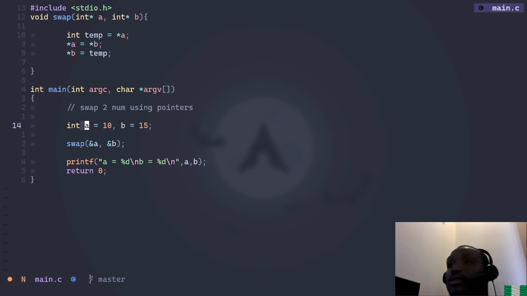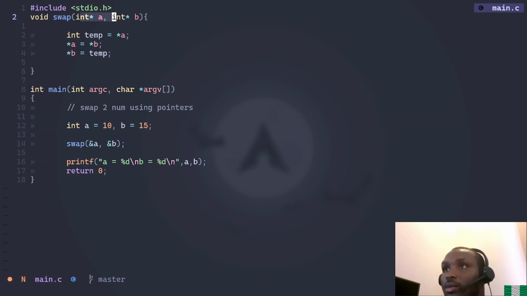Instead of passing the values themselves, I can pass the address to the values because the address doesn't change. So wherever in the program that address is referenced, it is going to be for these variables. So if I pass in the address of A and the address of B, how do I capture that with pointers? Pointers hold addresses. Yes, that's the correct term. Pointers hold addresses. So the first parameter is to hold the address to A, the second one holds the address to B. So you can only pass in addresses.